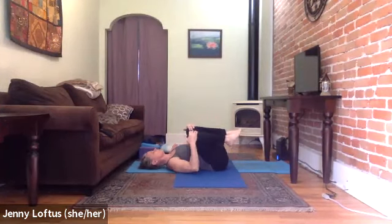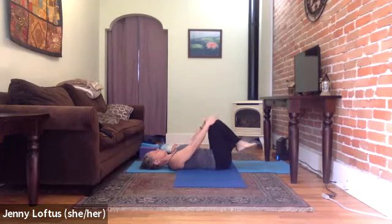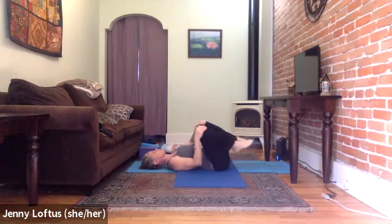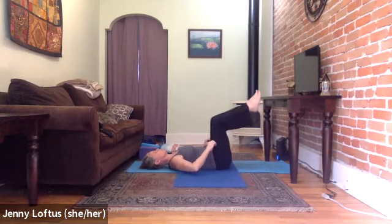And then let's circle the knees one direction. And let's circle the knees another direction a couple times. Just notice what this is doing to your SI joints. Can you feel kind of pressure on one side and then pressure on the other? Do they feel the same or uneven?